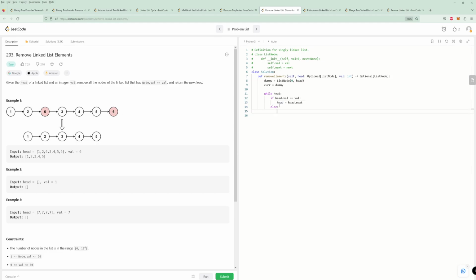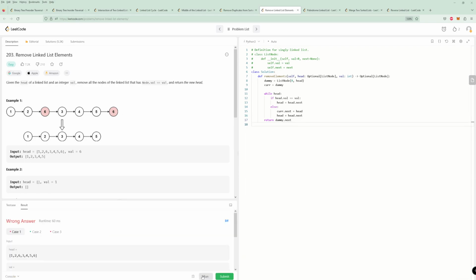And that's going to be cur.next equals head. And then we have, yeah, we have head equals head.next. We return dummy.next here. Well, I might have missed one more line, but let's just see this. Yeah, definitely did. Okay, so if head.val, that's fine. Cur.next. So let's just see what this looks like. It would add it. Head equals, oh, we forgot one more thing. So let's see if, I think this is the least amount of code, but we might need one more thing.